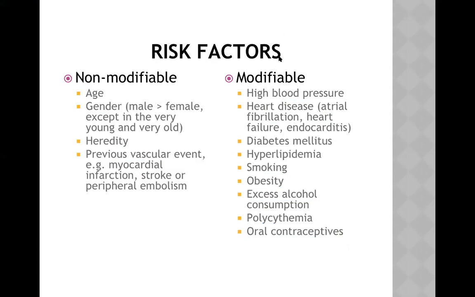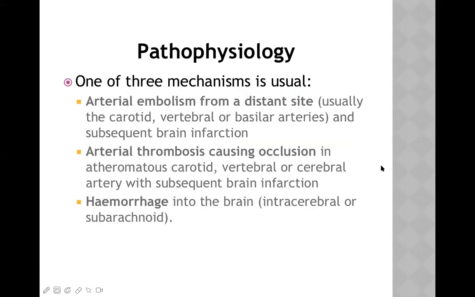Let's move on. Now, what is the pathophysiology of stroke? This is very easy. You already know this mechanism. There are three important mechanisms which may exist. One is embolism, another is thrombosis, and third is hemorrhage. So embolism and thrombosis come under ischemia. So if I want to write it in an easy way, I may write like this. The two important mechanisms are ischemia and hemorrhage.